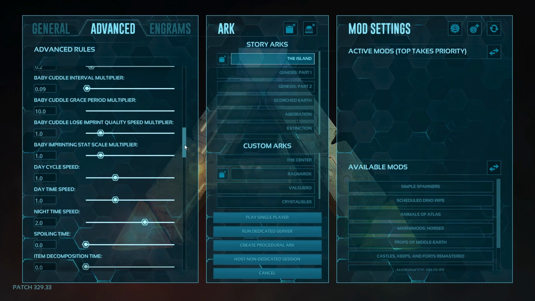Baby cuddle lose imprint quality speed multiplier. So I have that set to 1. That's just the default. It's just basically how fast your baby starts to lose imprint if you just let it sit there and don't imprint on it once it starts asking for cuddles.